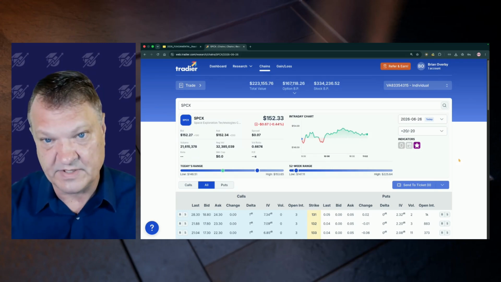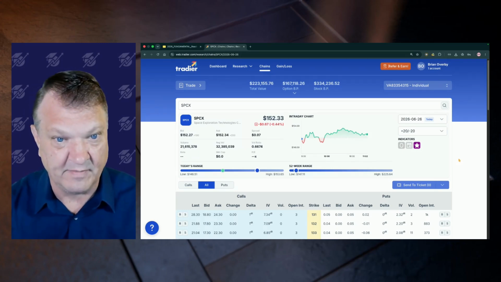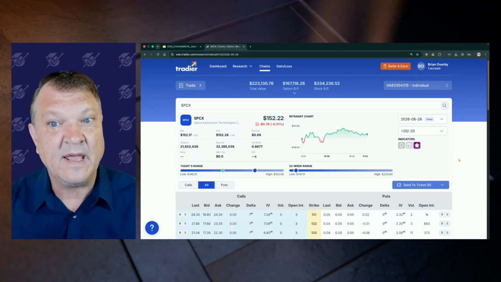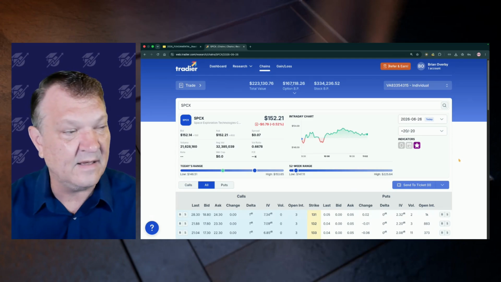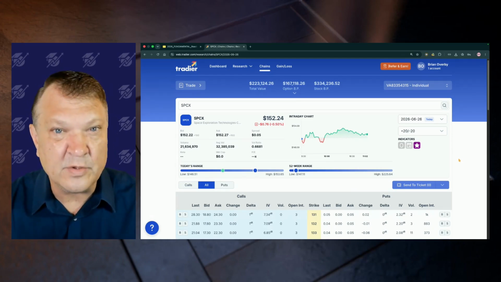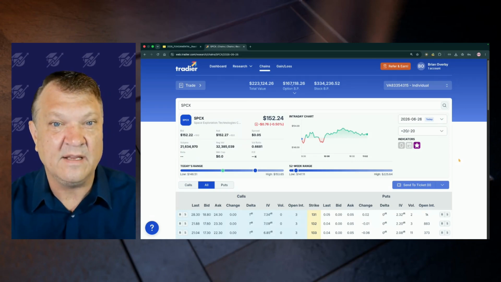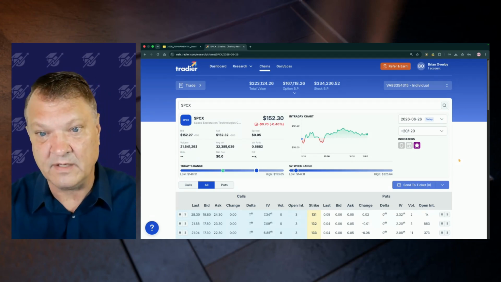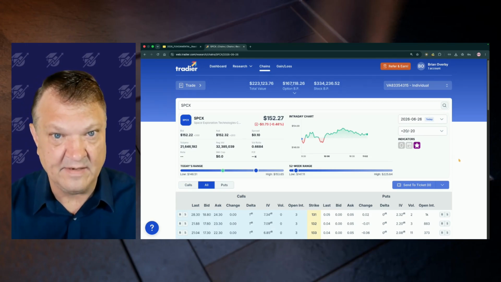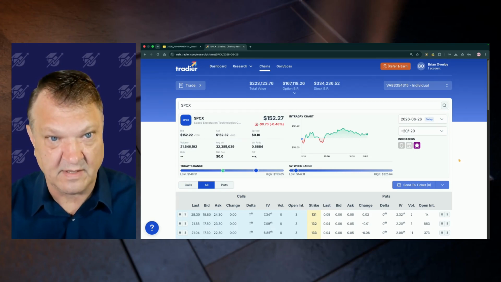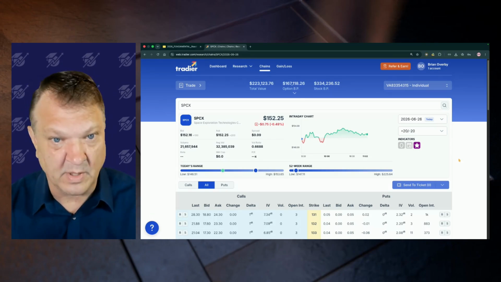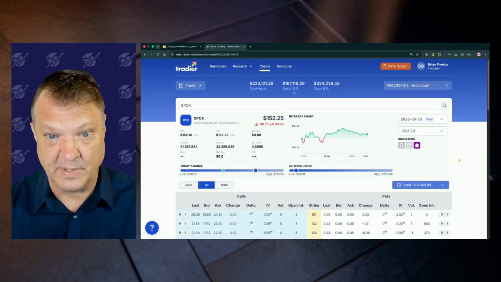It's a fairly liquid stock. It's got a little bit of volatility, and the path of least resistance has been to the upside, and it's not a utility. It's not a grocery chain. It's got a little bit of volatility, and you need that to make cash secured put selling a routine that you like to do each and every month on stocks that you want to buy.